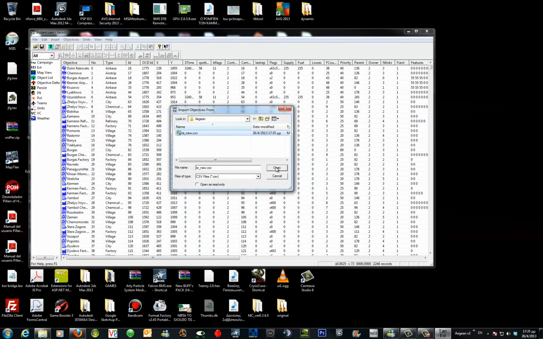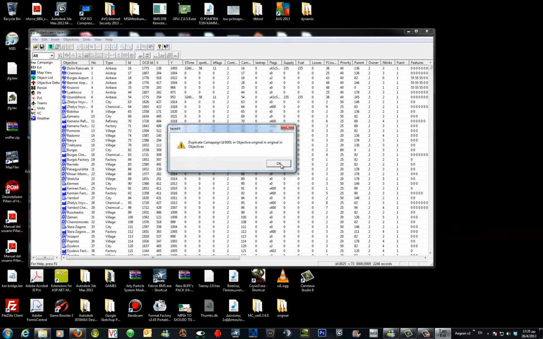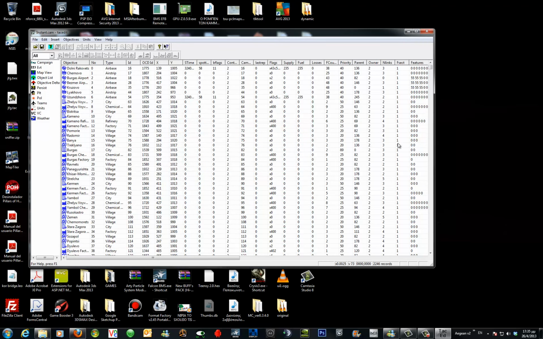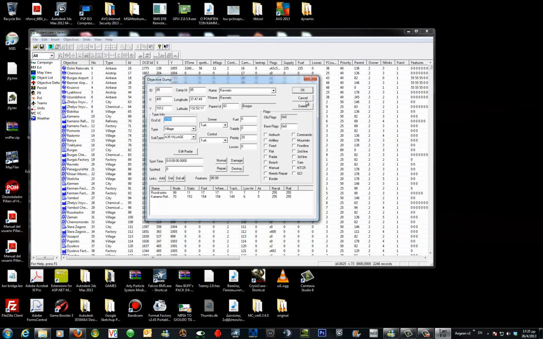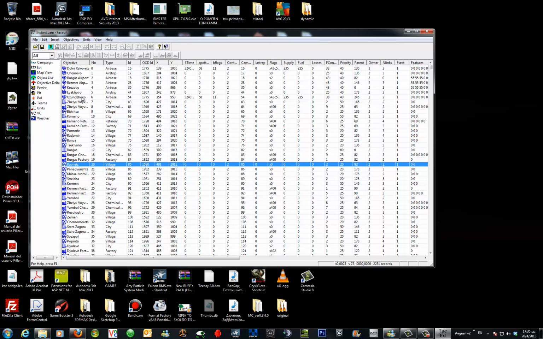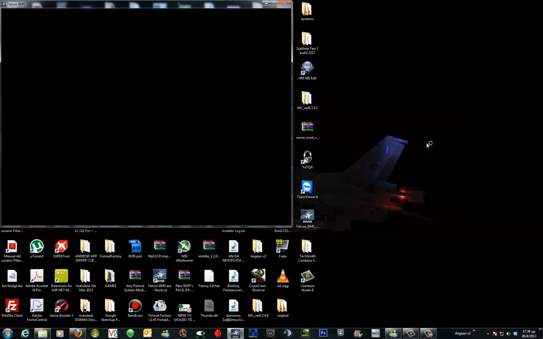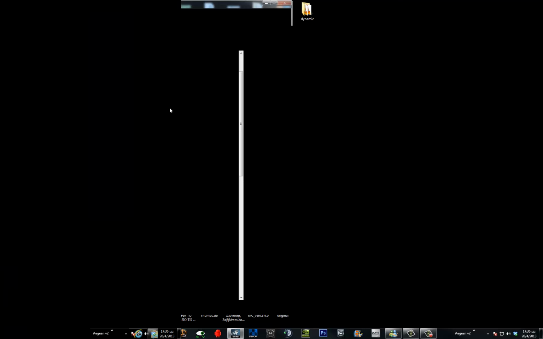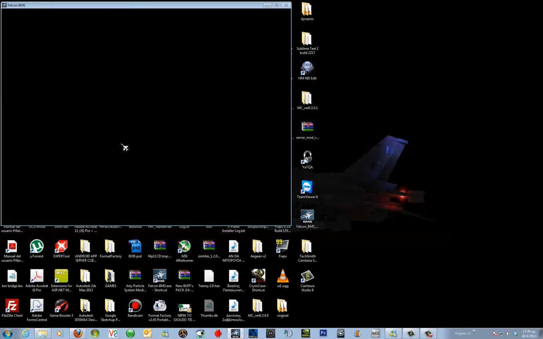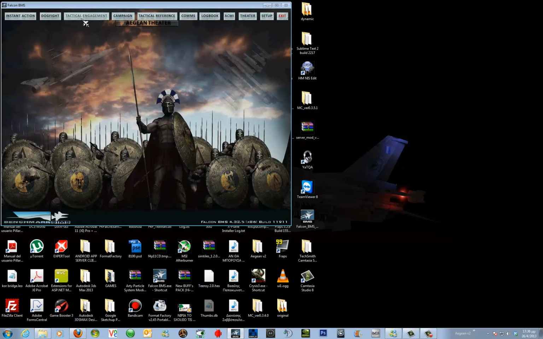I select the TE, open, gives again the same error, and it replaces all of them. Save it, exit. Now open Falcon and go to instant action. Select the area you just edited and you placed your objective in the 3D objects.